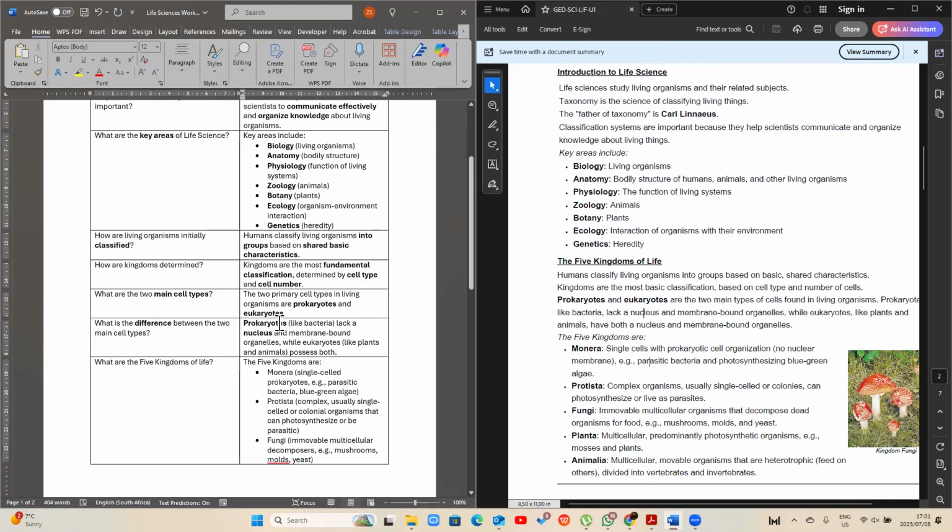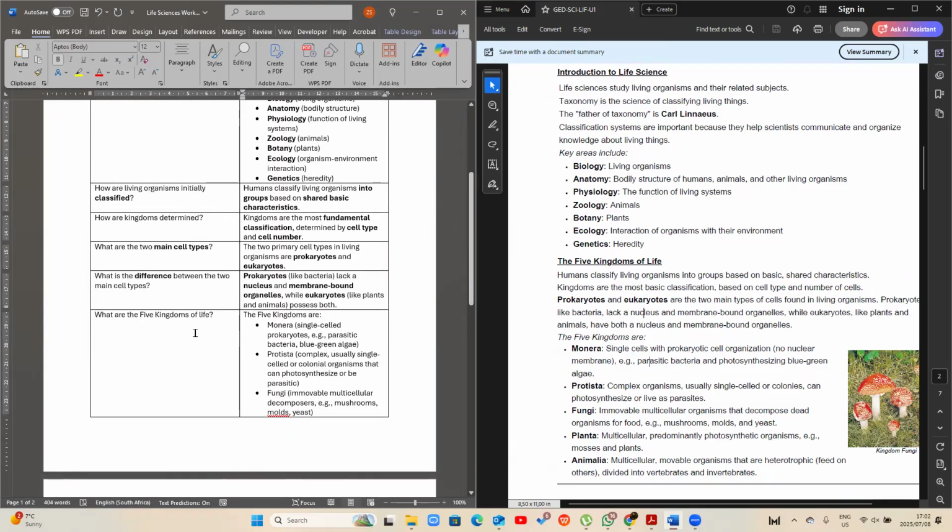Prokaryotic cells also don't have membrane-bound organelles. What this means is that they don't have any of the organelles that the cell requires, like eukaryotic cells. This is going to make a lot more sense once we look at the next lesson on what the different parts of the cell are. For now, what you must remember, and only for now, is that a prokaryotic cell has no nucleus and a eukaryotic cell has a nucleus. Also remember that a prokaryotic cell has no membrane-bound organelles, but eukaryotic cells do have membrane-bound organelles.